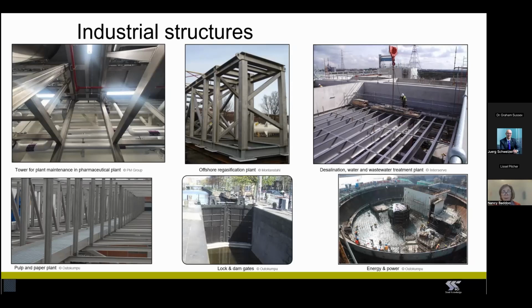These would all be welded hollow sections. You don't have bolted connections because all the surfaces have to be readily cleaned. And then other industries, I won't go through them in detail: oil and gas, water, wastewater, desalination, lock gates. And of course the nuclear power plant, where stainless steel is used in a composite form of construction, where you have a plate of stainless, then concrete, and then a plate of carbon steel. You have the stainless where you need it for the corrosion resistance.